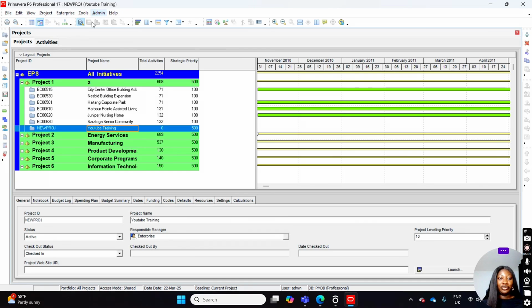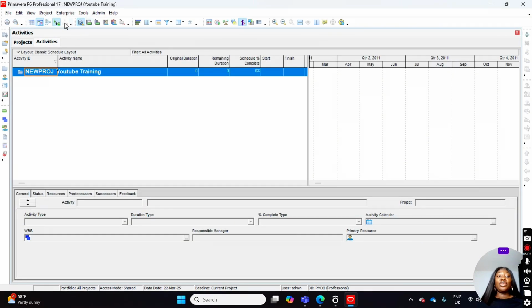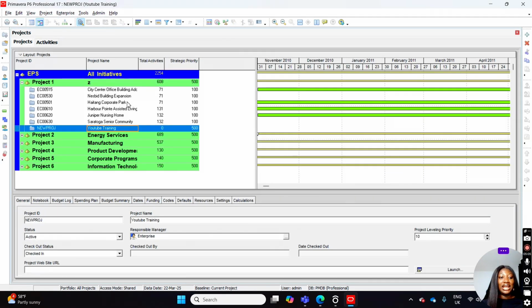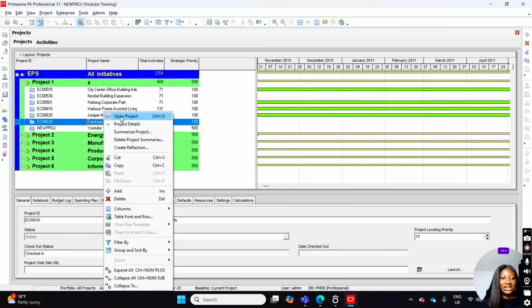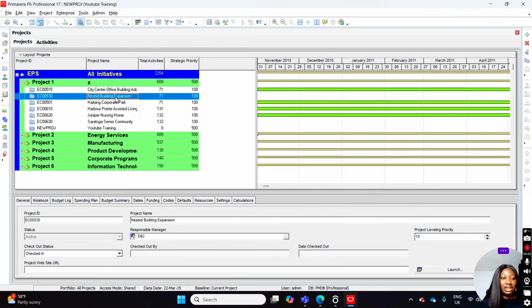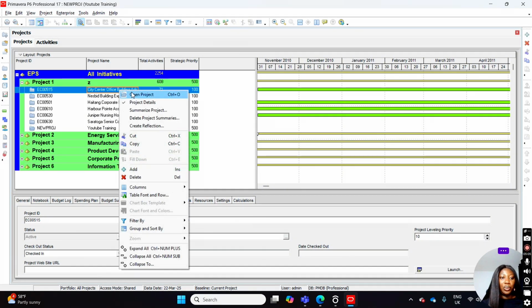Like this one, not all the functions are needed because you don't have activities here, you just have projects. So most of them you can't click on because you don't have activities. But if you are in the activity layout, you have all of them being accessible. And these ones are not yet accessible because you haven't actually clicked on anything. I haven't added activities in this project yet. So I'm going to go back to my project and click on one that should have activities. Let's see. Okay, let's open up this one.